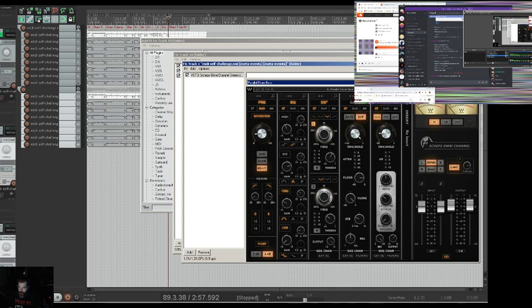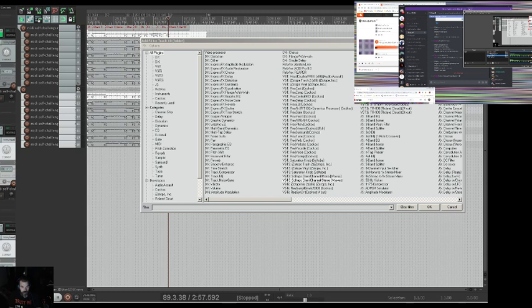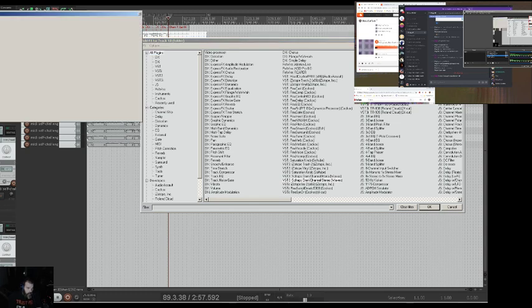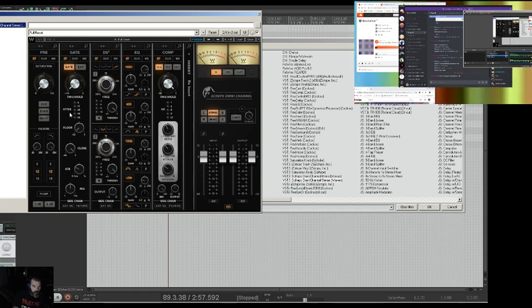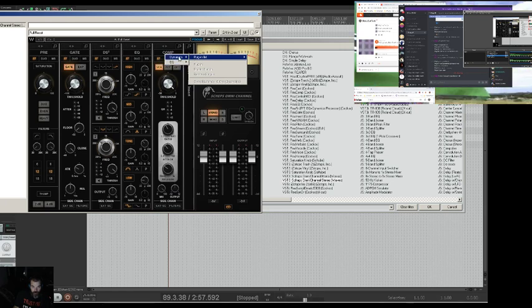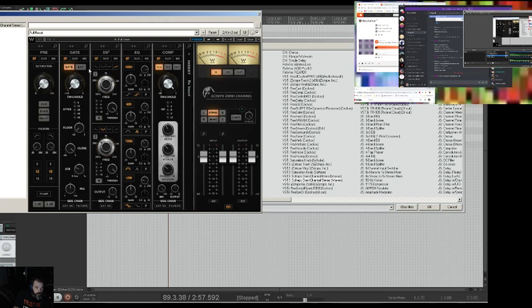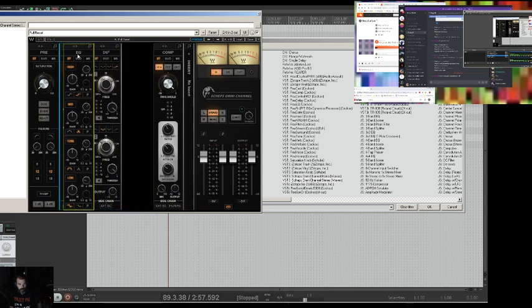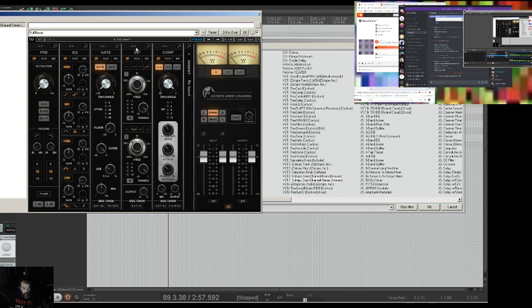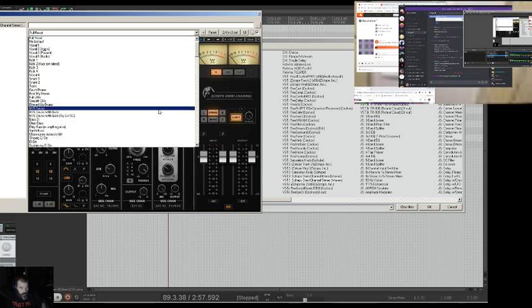I'm not going to add trash to that. Alright, so there's that and that. And you know what? I'm just going to throw one on the master. It's a great plug-in. We could go through and tweak it and do all kinds of things. You can actually insert another plug-in: EQ, and they've been adding stuff. Compressor, de-esser, gate, preamp. So you could change all these things, and you could change the order of it. But let's put the limiter on just in case. Actually, no, I was going to do this.